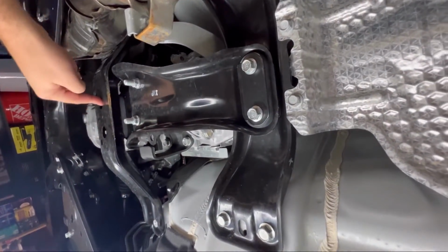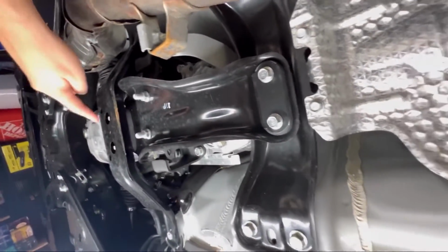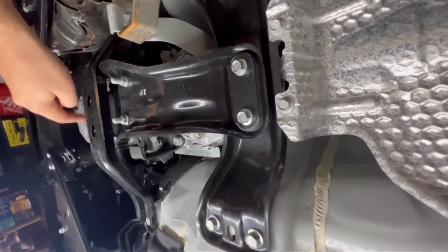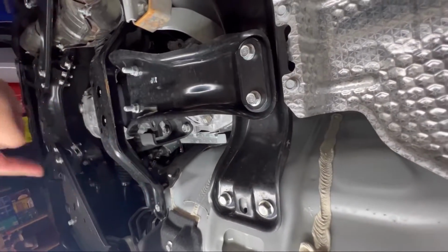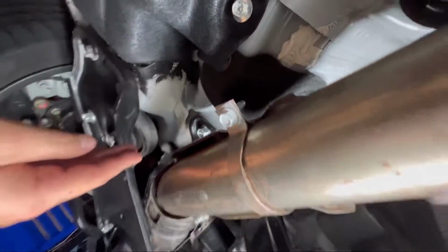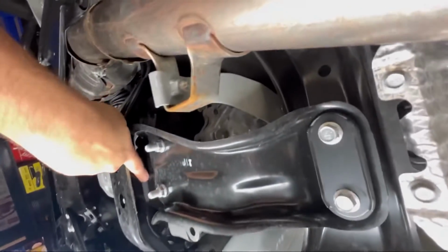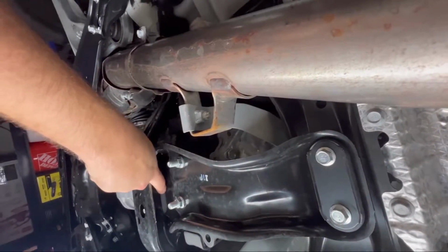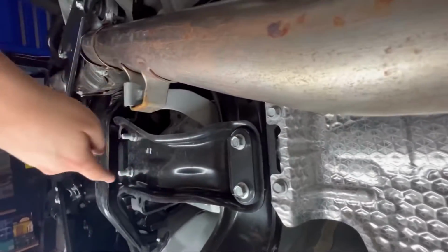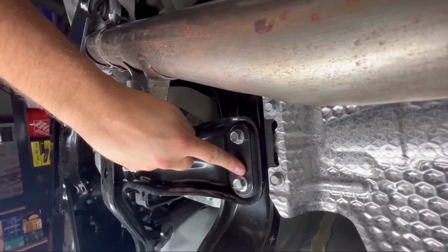So we have 1, 2 to take out, another one up there, another bolt. I think this is two 14s right here, and that one is a 17 on each side. So it's that one right here. It's just a little extension, so super easy to get to. Let me loosen this up and we'll take a look at this bushing and we'll swap it out. I think we've got to leave it loose to get to this one. So we'll start with this and we'll work our way back.